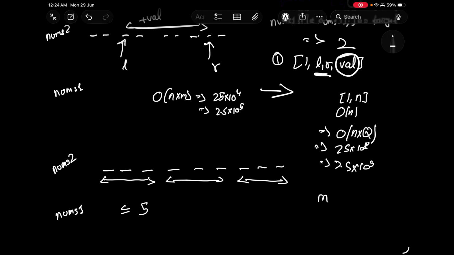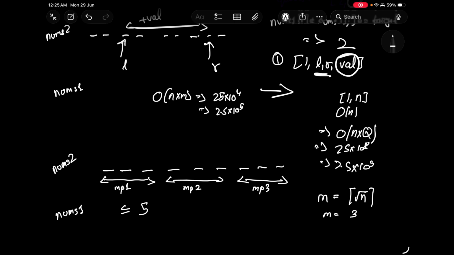So I'm just calling that m. So m is equal to the ceiling of root n over here. Okay, so m over here is 3. So we have divided our array into 3 sized blocks, and there are 3 such blocks. Cool. Okay, so now for each block we also need a map, right? So we'll create a map for the first block, we'll create a map for the second block, we'll create a map for the third block.